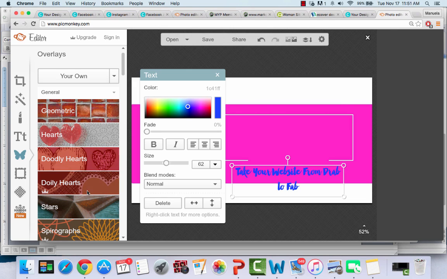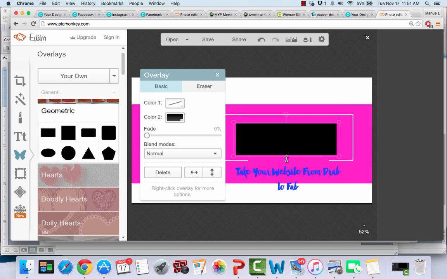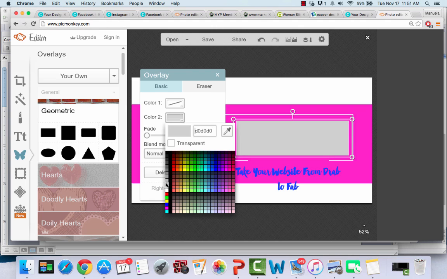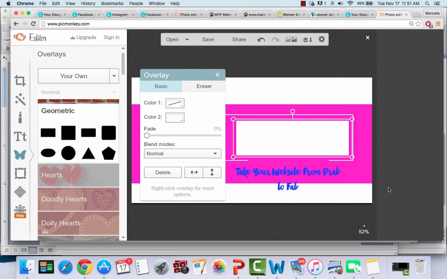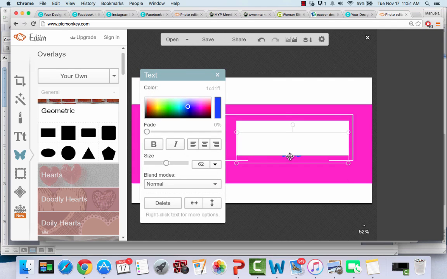You get to select different things like hearts and geometrics. I went to the geometric section and chose a rectangle. I'm going to make this rectangle white because I wanted my text to stand out more, and it immediately made it brighter.